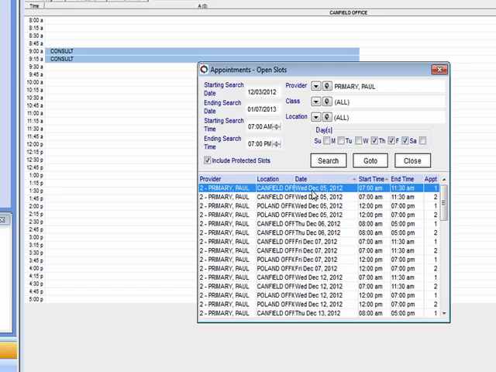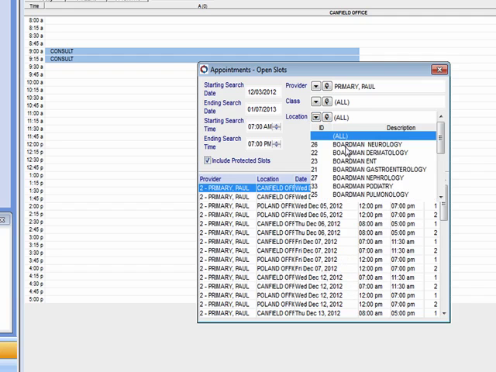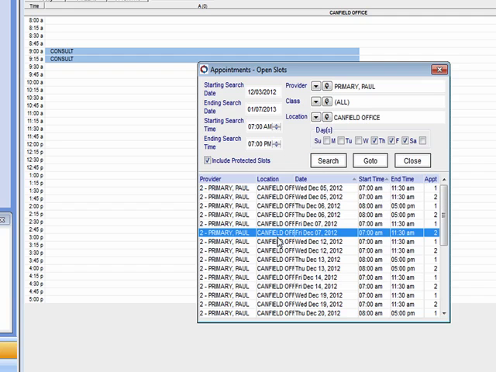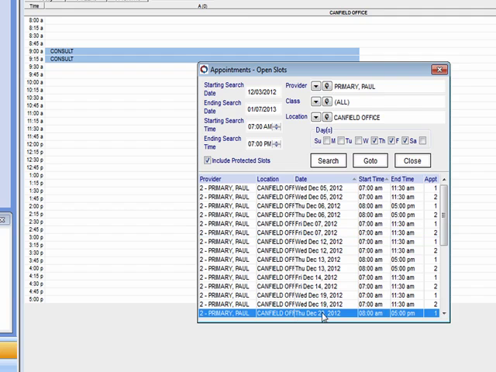And so I could hit my search icon, and this is going to list out the available time slots. Of course, if you have multiple locations, you'll also want to make sure that you indicate which location you're trying to book the appointment for. So let's narrow this down a little further. And here are my appointments. I can highlight one and say, okay, I have an 8 o'clock on Thursday, December 20th. And the patient could say yes or no.